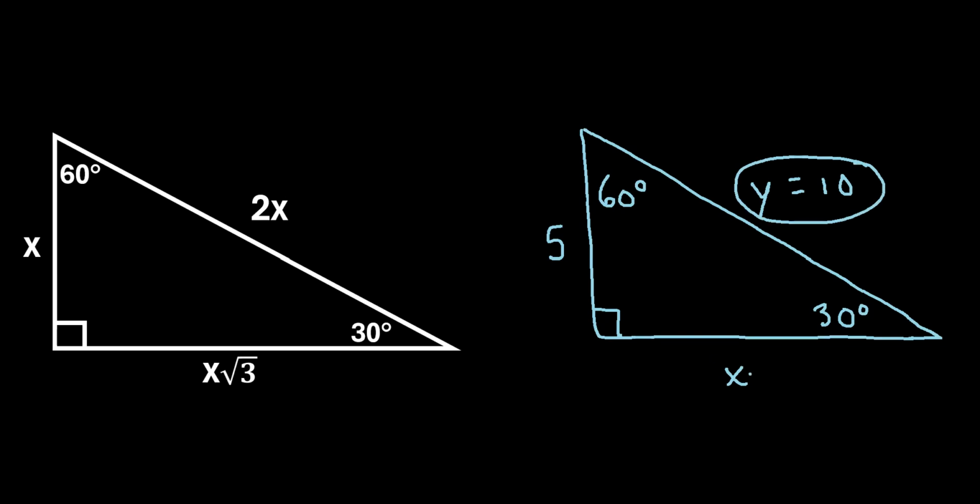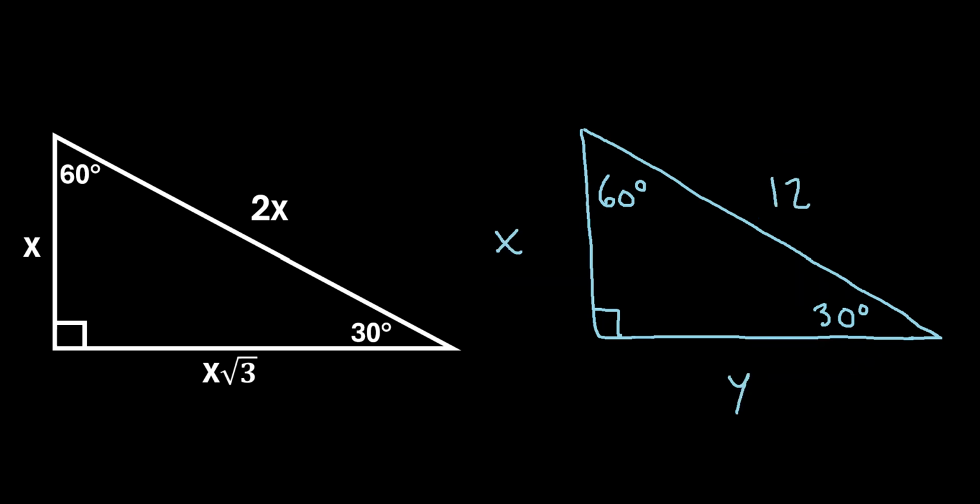So that's this side. Now how can we figure out this side right here? Well, we said that if the side that touches the 60-degree angle is x, then the other side of the triangle that touches the 30-degree angle must be x times the square root of 3. So in this case, x we can just say is 5. So to get this side right here, we just have to say 5 times the square root of 3. And we can leave it like that. So that is how to solve for these two missing sides of this triangle.